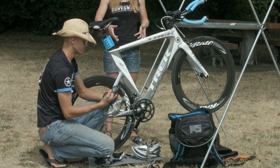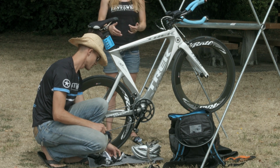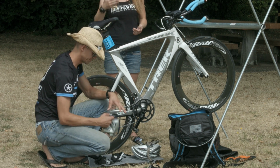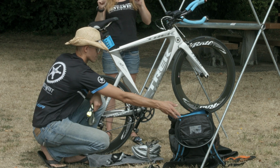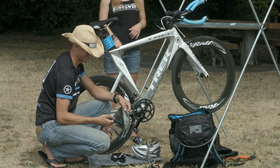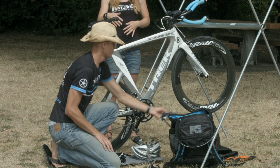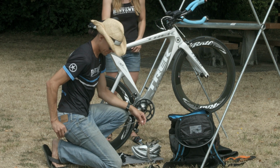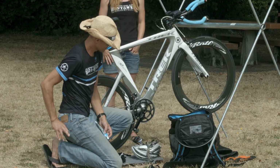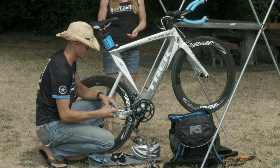But for him, when he goes to put his helmet on his head, it'll actually be in the right direction. That way you get the front of the helmet on the front, the back of the helmet in the back, so you're not that guy running out of transition with your helmet on the wrong direction. It happens all the time. So if it does happen, don't worry about it, just spin her around. You can set yourself up for success by starting with your helmet facing the right direction.